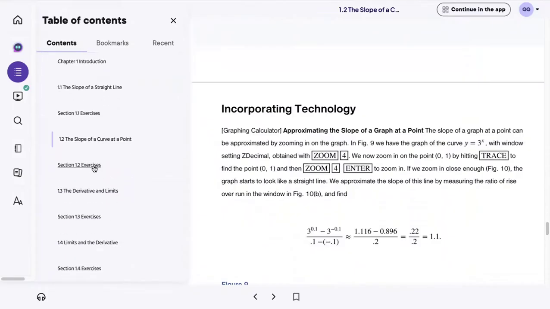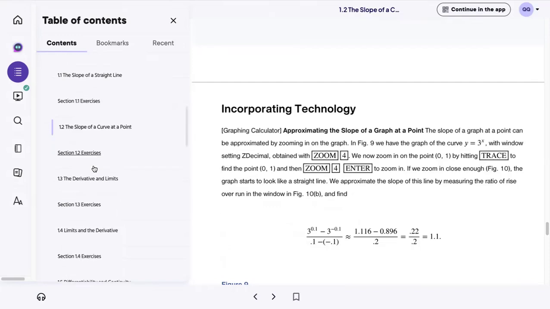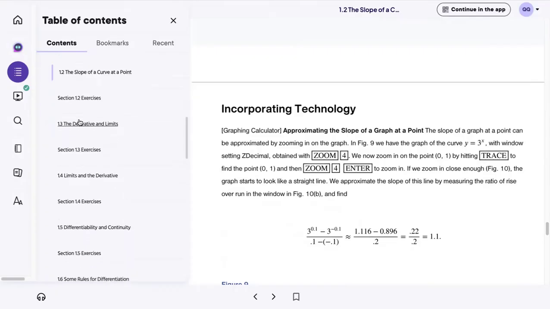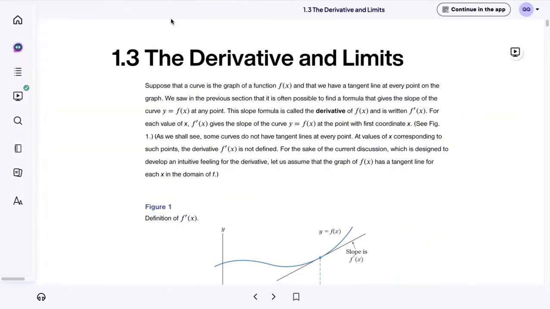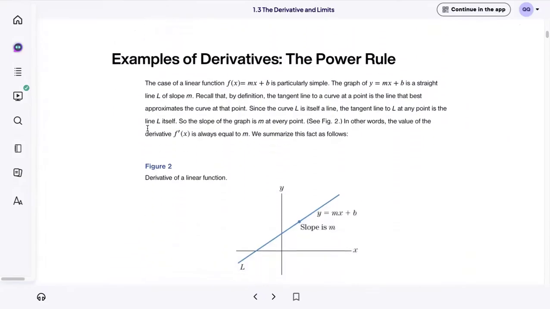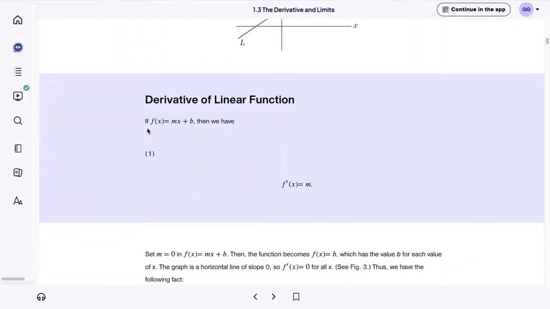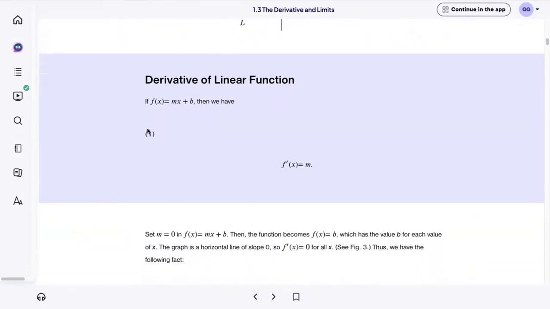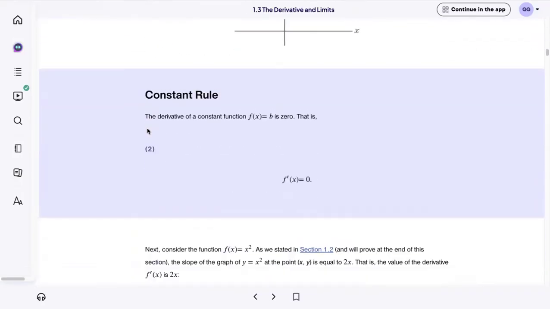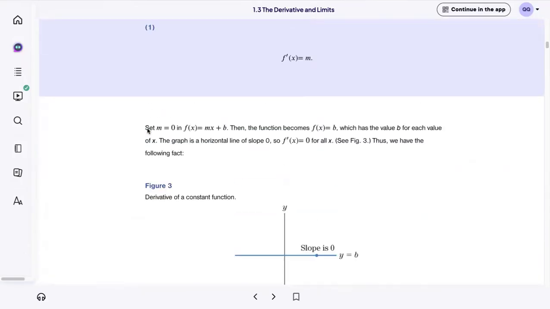So far we know the rate of change for a linear function is the slope. The rate of change at a point on any curve is the slope of the tangent line passing through the point. Now let's talk about the limits and the derivative. Last class we mentioned something called the differential quotient. This textbook acts differently.